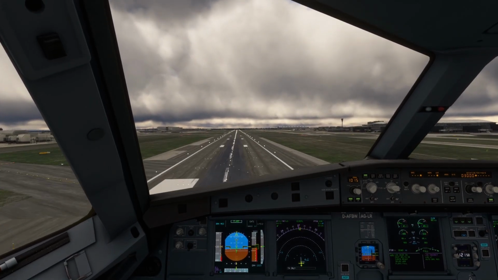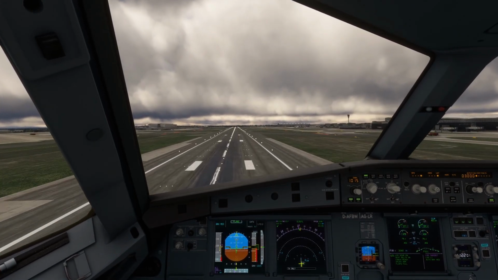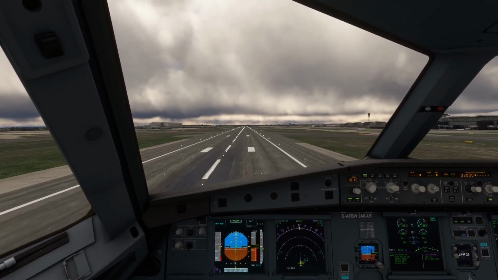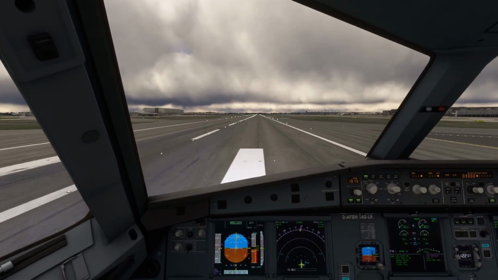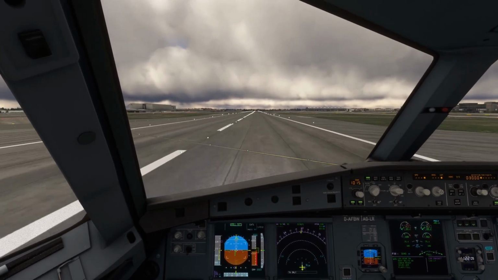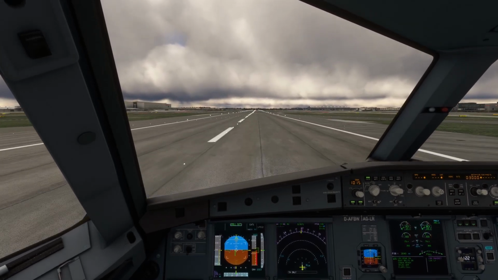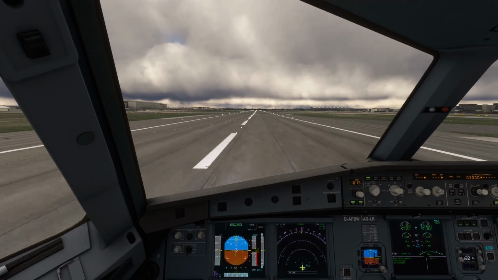Ooh. Okay, 30. So this is a terrible landing. 20. But, 10. 5. The purpose of the video isn't to tell you how to land the plane. So we'll just slow down here and then we'll vacate off the side.